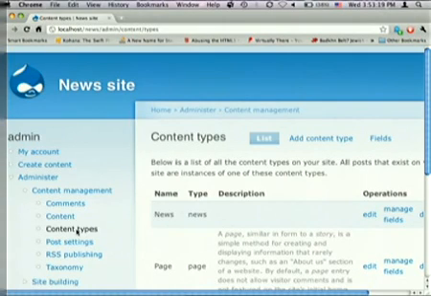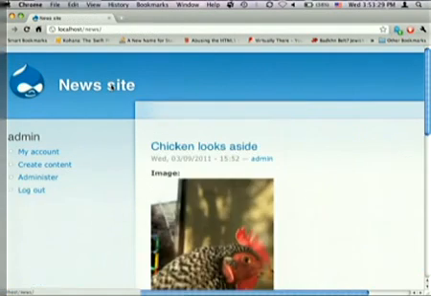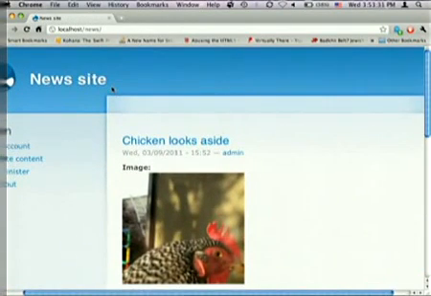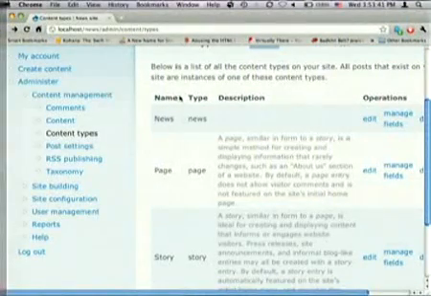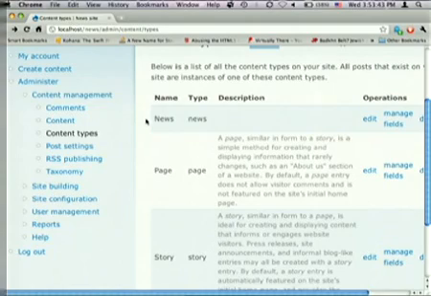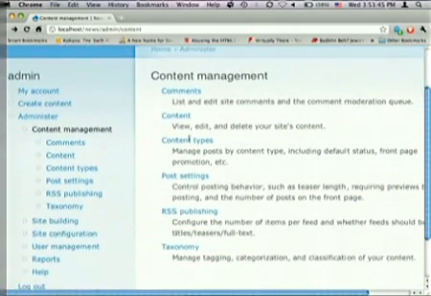Now the problem with this is that it's really not portable. If I give someone this database, they're going to get all the posts that I have as well. If I want someone else to download a Drupal distribution, the distribution part means it's sort of a platform on which they can put their own posts, but they don't want to have my posts. So I need to figure out a way to export this content type separately. And the way I'm going to do that is using features.